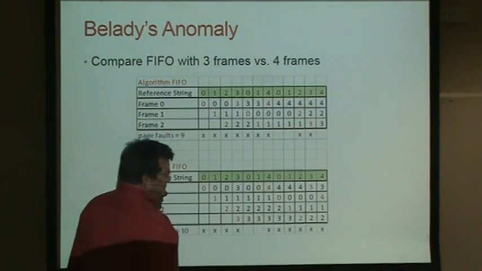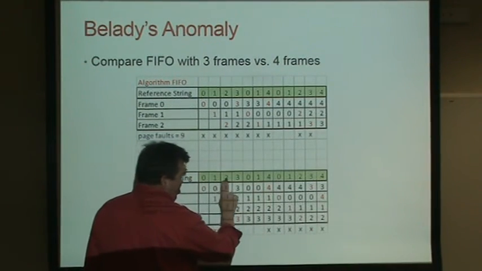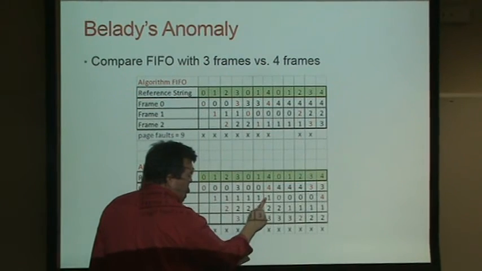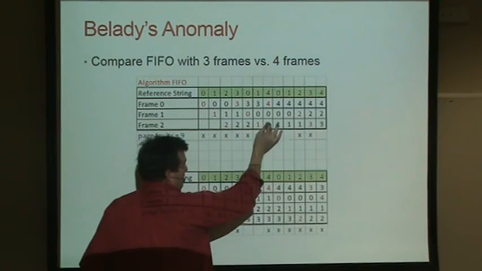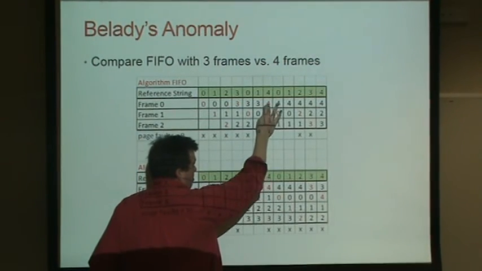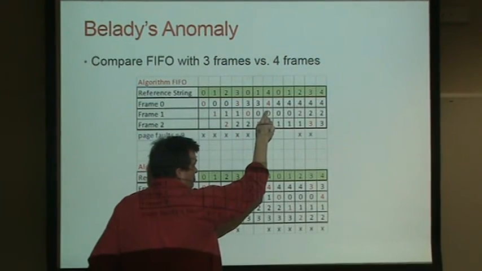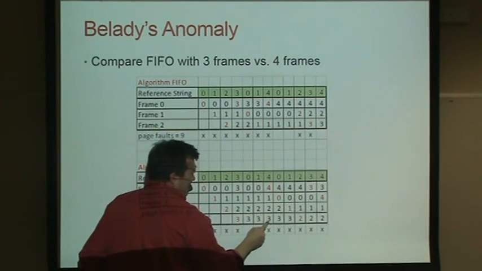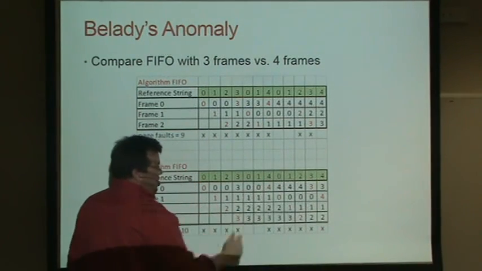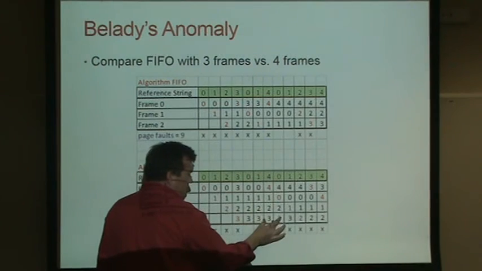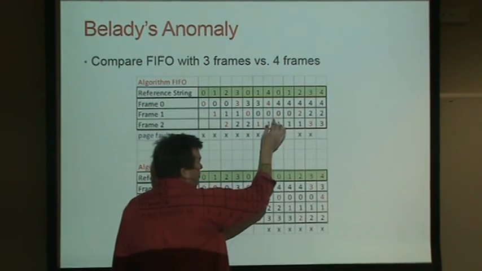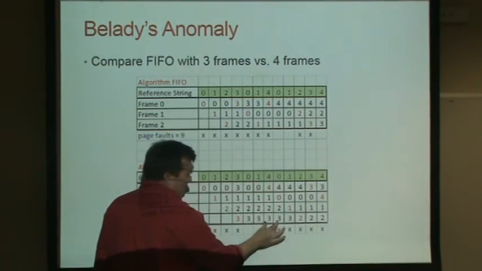So again, for first in, first out, if you had 4 frames and you ran through the string in this order, you would end up with 1, 2, 3, and 4 in memory. But if you only had 3 frames, you would have 0, 1, and 4. The difference being 0 is in memory, and here 0 is not in memory. And then 0 was asked for. Could that same scenario occur with least recently used? Could the 4 that you have here and the 3 that you have here, is it possible one of these would not be in that set?